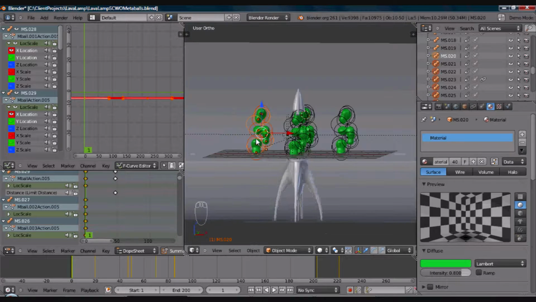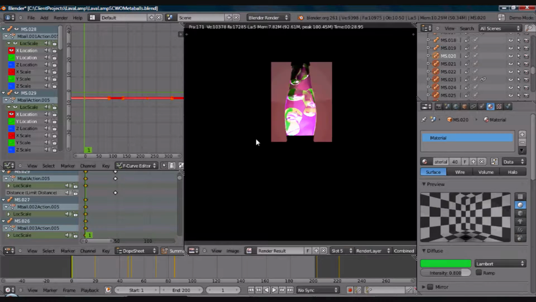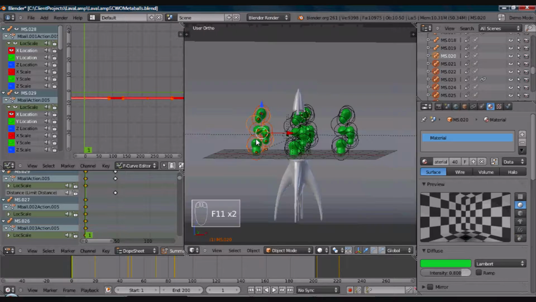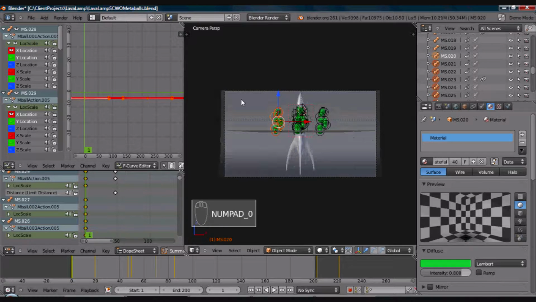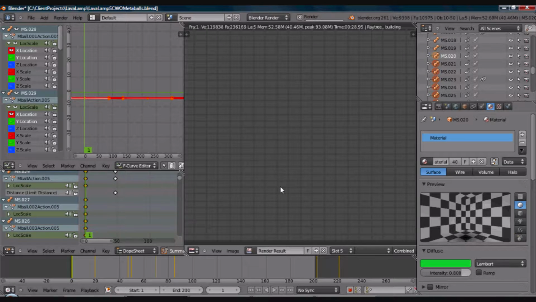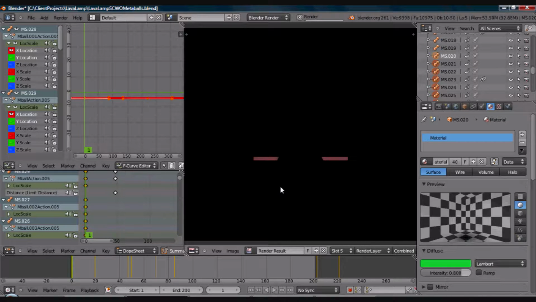And now let's just do a quick, let's go to camera view, and let's hit Shift B because we box selected that before, and select the whole camera. That way it'll render the whole scene again, and hit F12 to render. And see what our scene looks like now with some shadows in it. Hopefully, if we did everything right, we should see the shadows in the background. Yes, I see them now. And there.